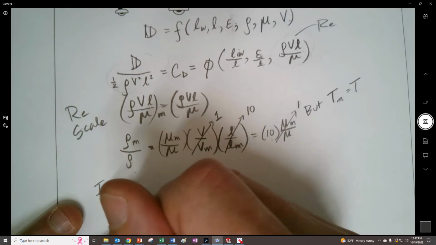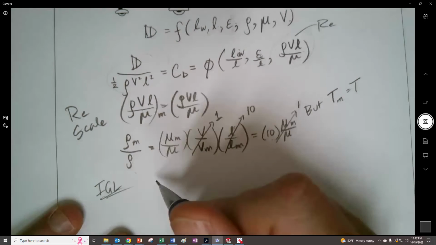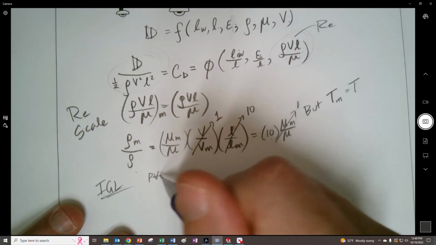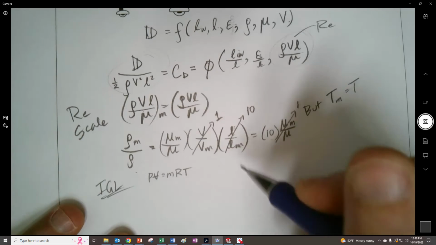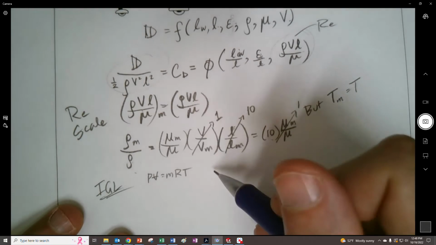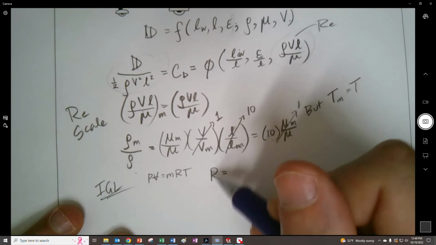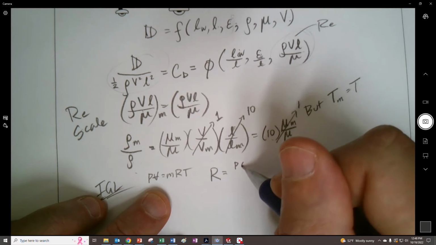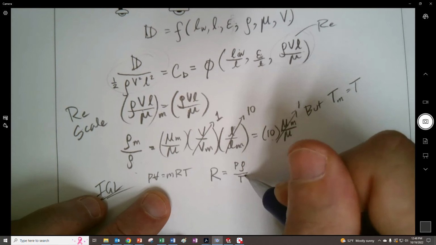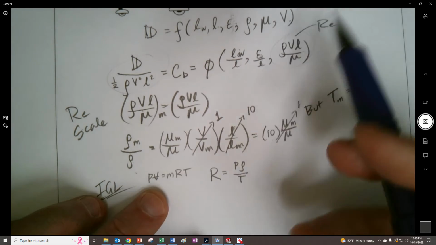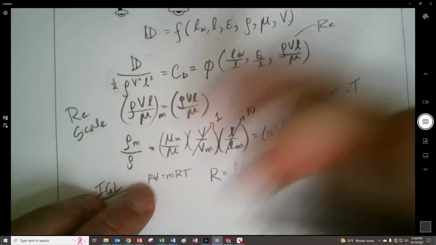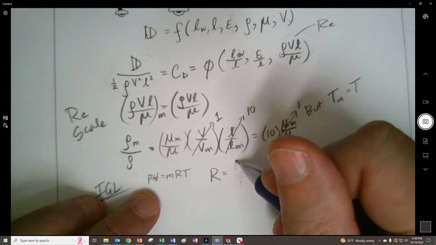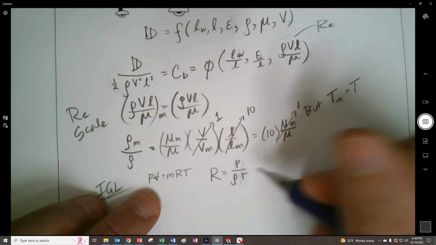We can then apply the ideal gas law, and that's going to be what it says, PV equals mRT. Therefore, you would say that R, it's a constant, is going to be P times density divided by temperature, right? Because we have the volume, sorry, other way around. We're going to have the volume divided by the mass, which is specific volume, or on the denominator, the temperature.